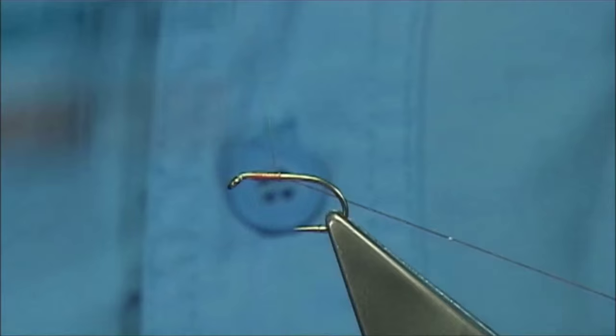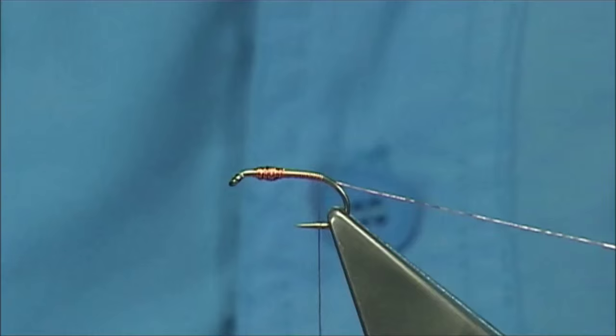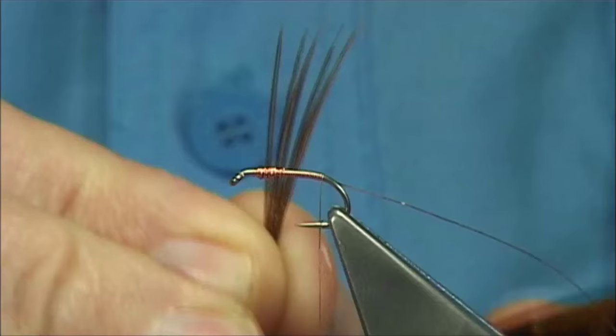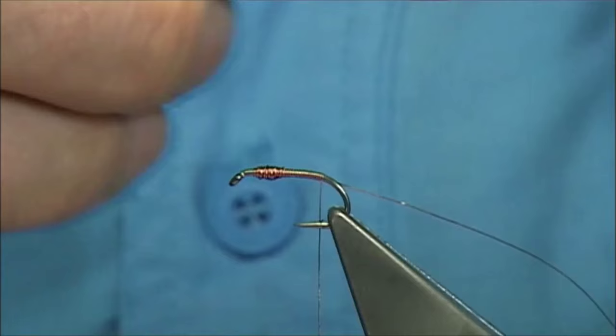Just build it up so you're happy with the thickness and the weight you want. Then I'm going to work my way down to the bend of the hook. As it starts to come round, stop, best in line with the barb. For the basic pheasant tail, just use the pheasant tail fibre. Maybe six or eight fibres there. Bring them 90 degrees from the stem, the tips will line up, and then tear it off.